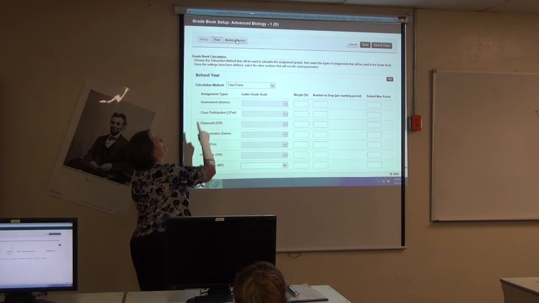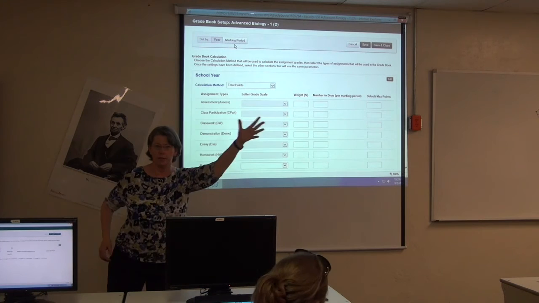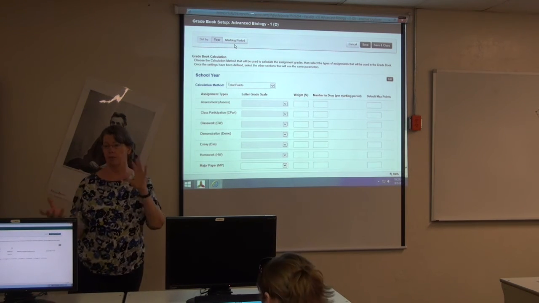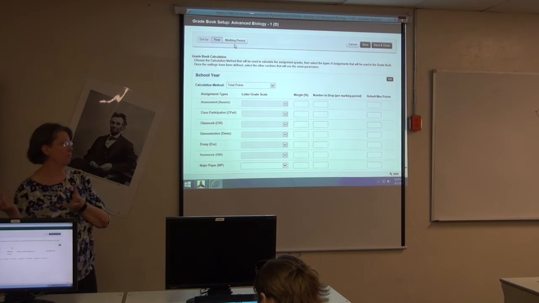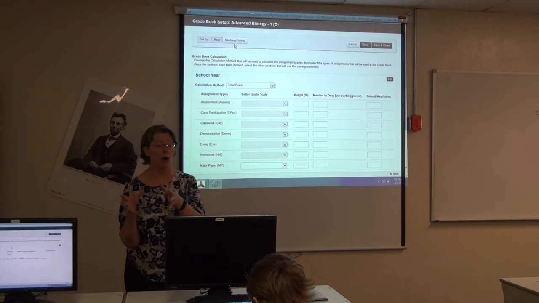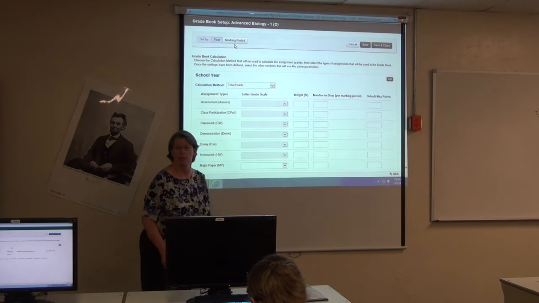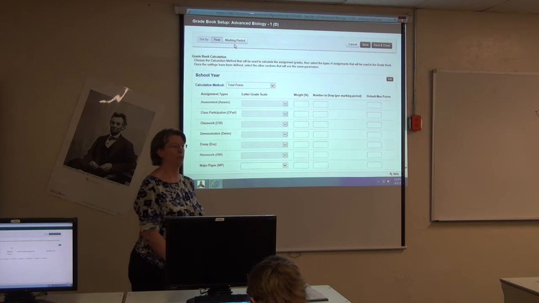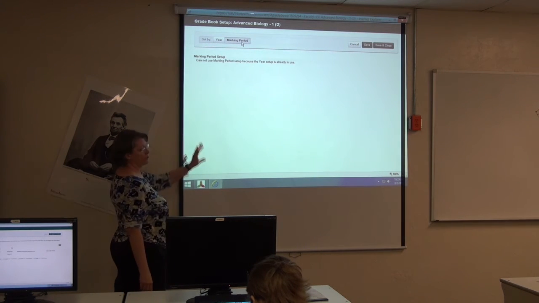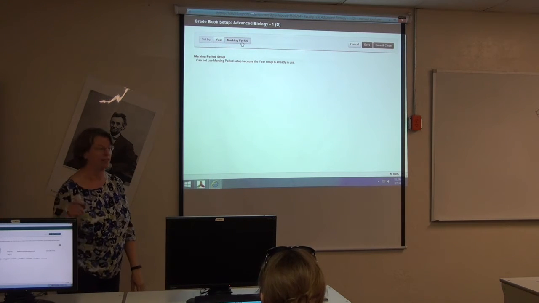Basically, in each gradebook you have, you're going to have to decide: is my grading system going to be consistent throughout the whole year, or do I want to change things around at the semester, perhaps? If you're going to go really easy the first semester and then grade a little harder in the second semester, you would want to choose the marking period option. If you're just going to be consistent throughout the whole year, then the year is the easiest. Once you set up year or marking period, you can't go back and change. So that's the key.